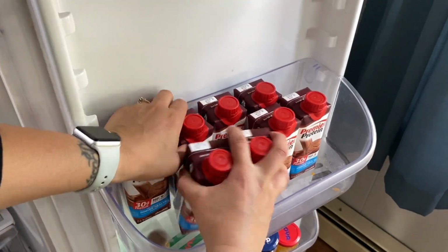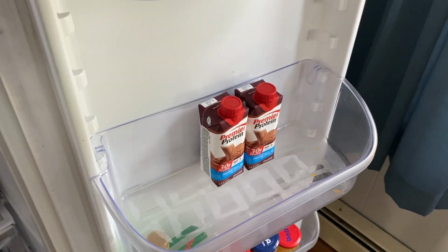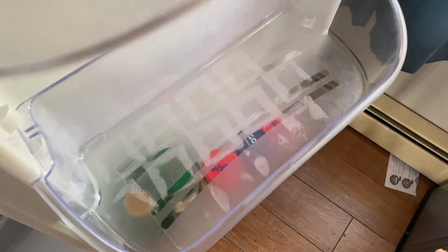So I made my way over to the shelves now of the fridge door. We're just gonna do the routine: get everything out, wipe it down, and move on. I only have 2 more shelves left, and then we get to wiping down the outside of the fridge, and then we make our way over to the kitchen.